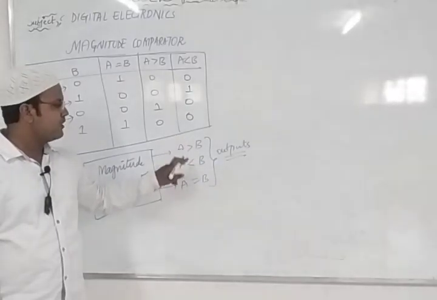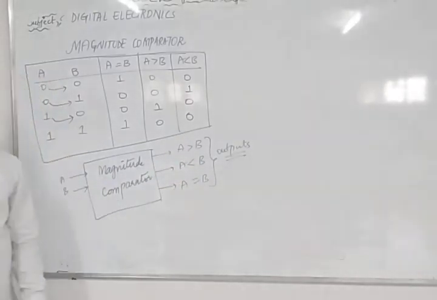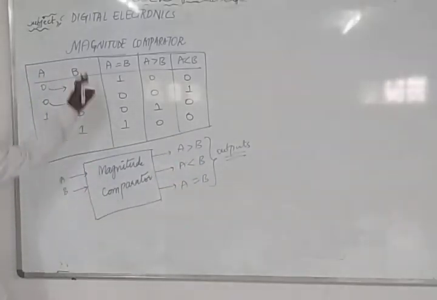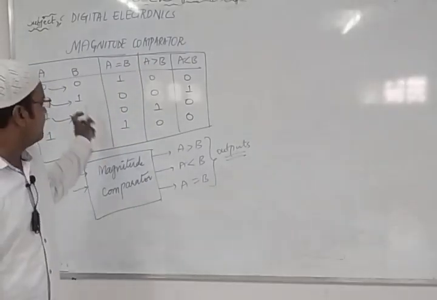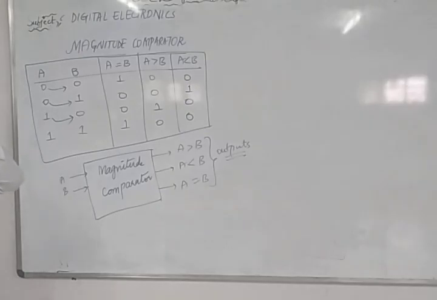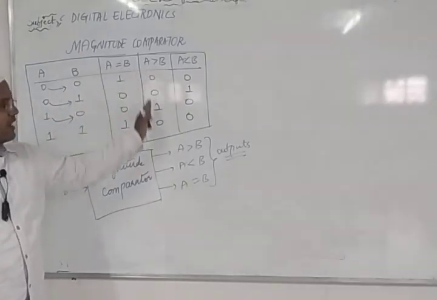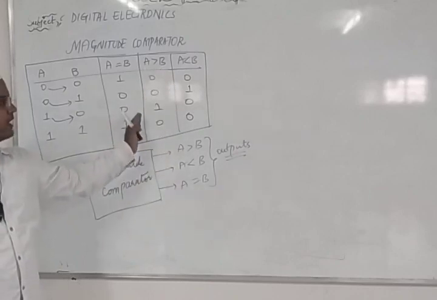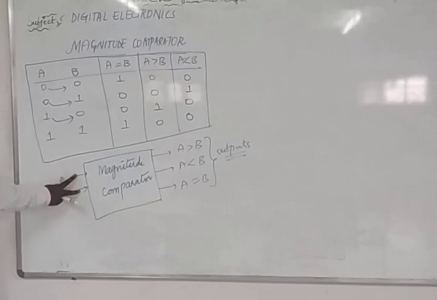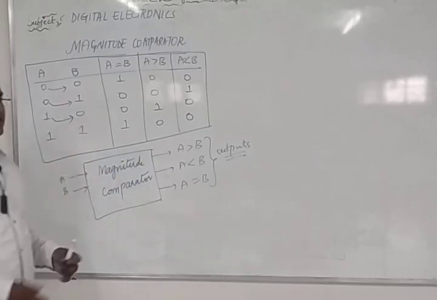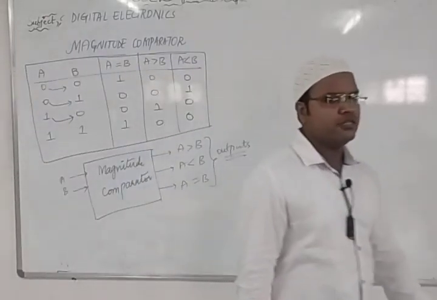So if you want to go for these particular operators in digital electronic circuitry, that is considered to be the magnitude comparator. Till now we have taken 2-bit inputs. In total the combinations we got are 4. We did the first output, second and third. As per these outputs, we need to write its comparison of the bits. So we wrote the block diagram. Next, we need to realize it by using the K-map.